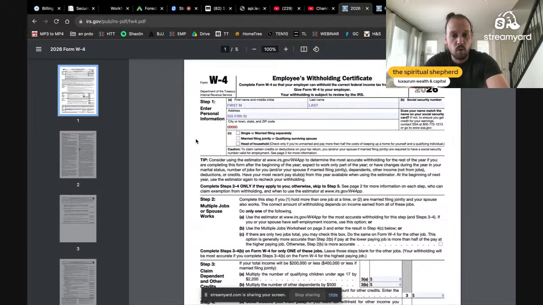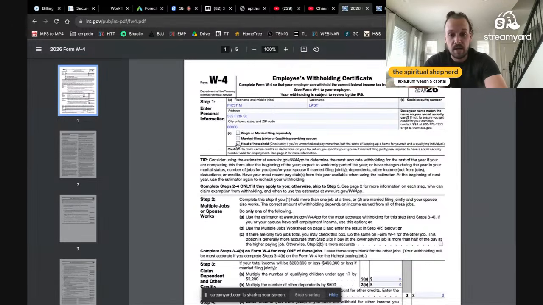Now for step one, letter C, you could either file as single, married filing jointly, or head of household. So this is the way that you could do this. You can either file single or married filing separately, or head of household. Depends on if your marriage is public or private. So for the head of household specifically, if your marriage is private, to their knowledge, you're unmarried.